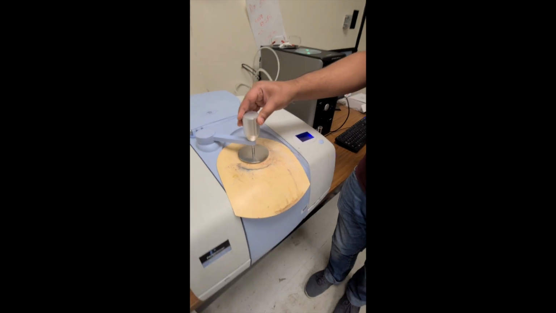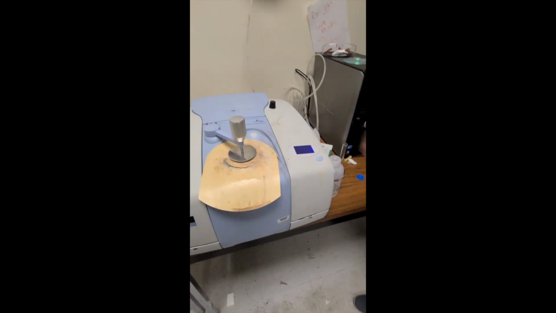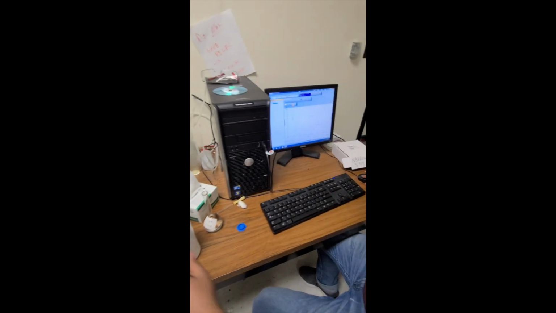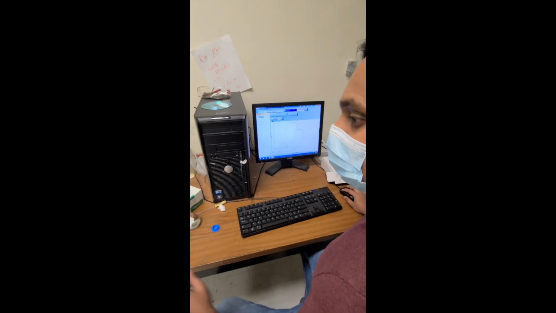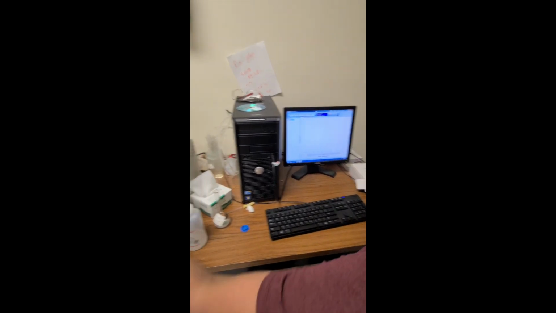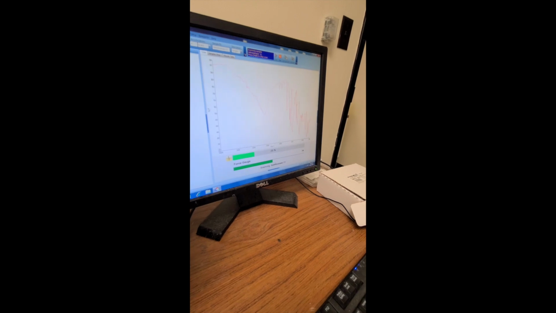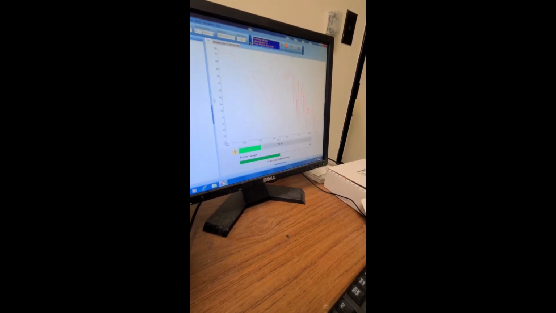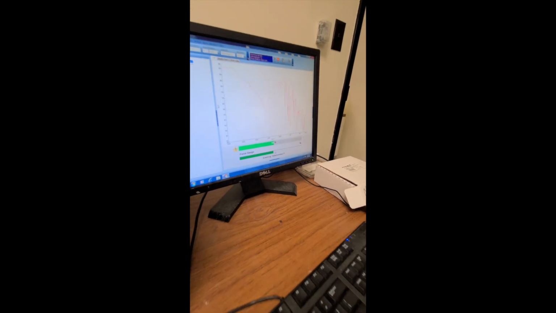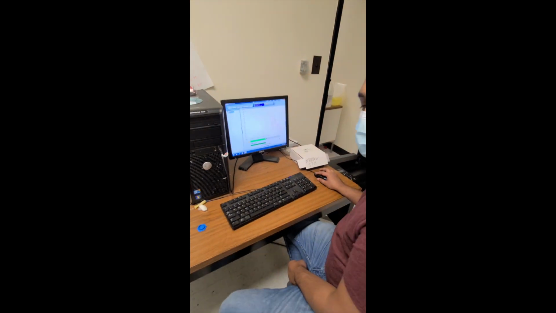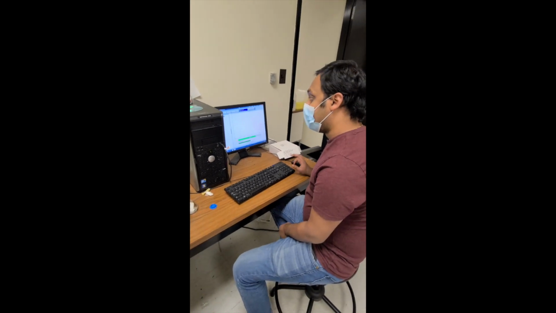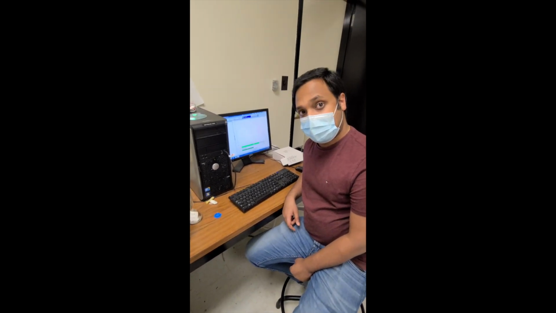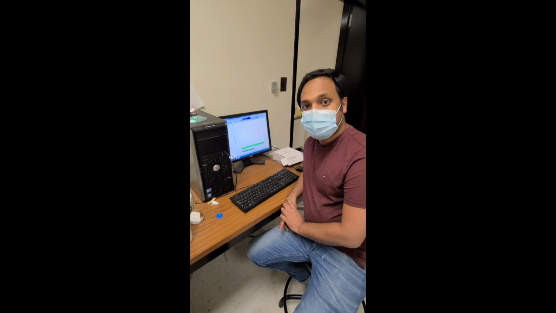If you want to know how much pressure it is applying, when you hit scan, you are going to see the pressure written in here. If you look at the scan, you can see a force gauge with the pressure. Make sure that the pressure is between 60 to 80, and don't go beyond 80. That might not be suitable to get a good spectrum. And if you're not getting a good spectrum with that, it's better to apply more pressure.